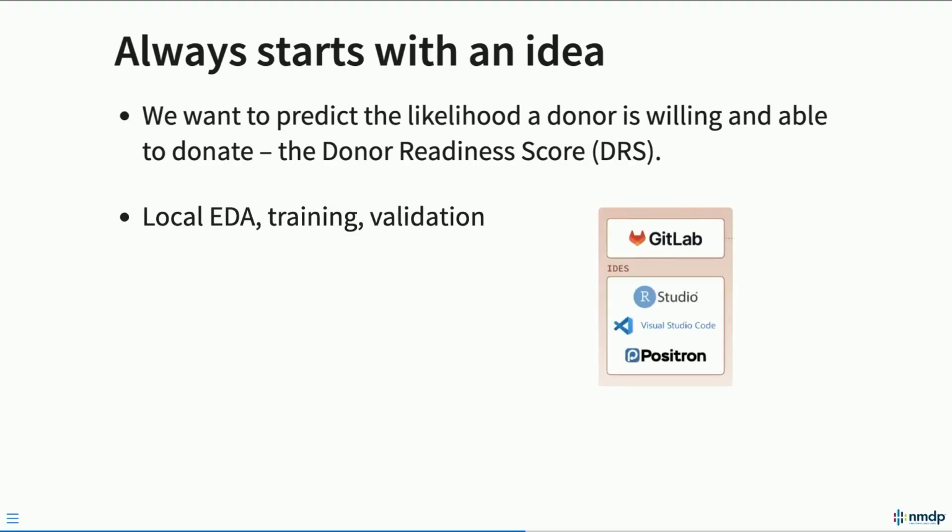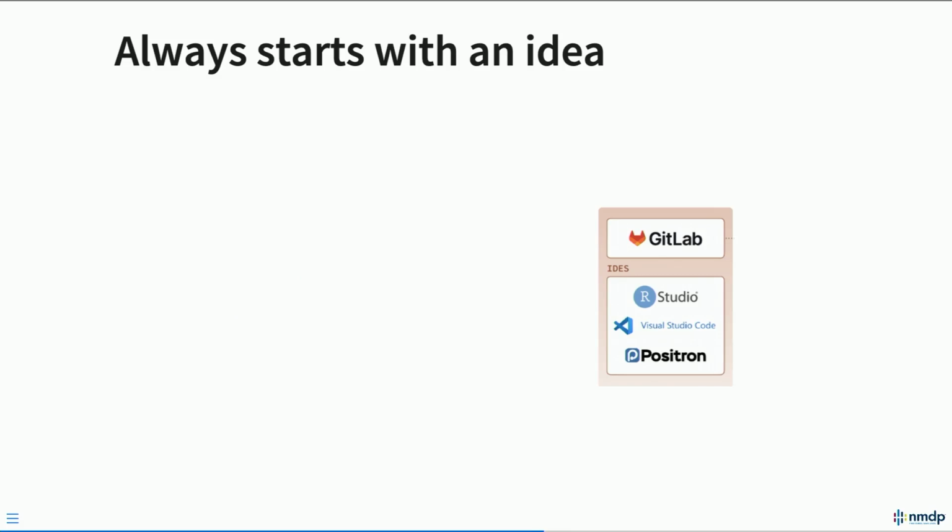And so once we have that idea, then we do what we do best as data scientists. We do some exploratory data analysis locally. We train a model. We run some validation, make sure that the model is performing as we would expect. And we do it with our favorite IDEs of choice. But once we start getting to this step where we have code that looks like take our model, take some new data, calculate some new predictions, this is when you want to start thinking about deploying to production so you don't have to run this 4 times a day, every single day for a long time. And that's where Posit Connect fits in for our architecture.